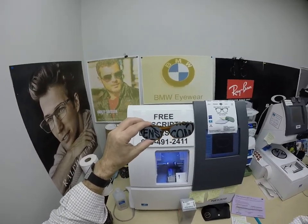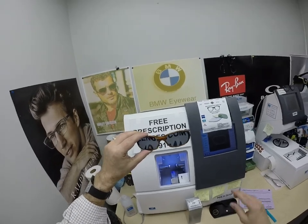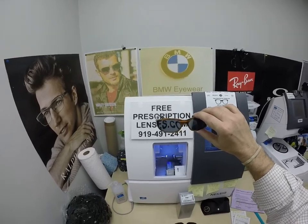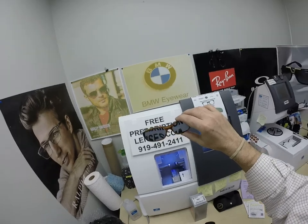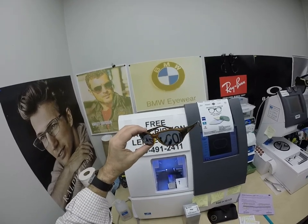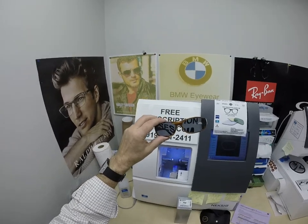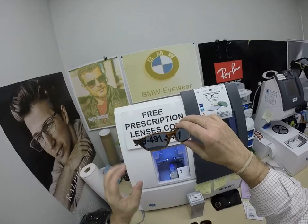They do not change fast. In my area I can hold my breath in the longest tunnel I can go to in North Carolina up in the mountains. It takes about a minute to a minute fifteen for transitions — or any photochromic lens — to turn back to clear. And then it'll take about 30 to 45 seconds for them to turn dark once you come out of the tunnel.